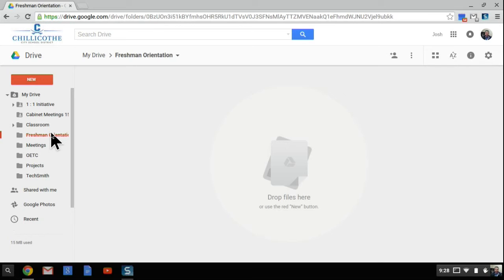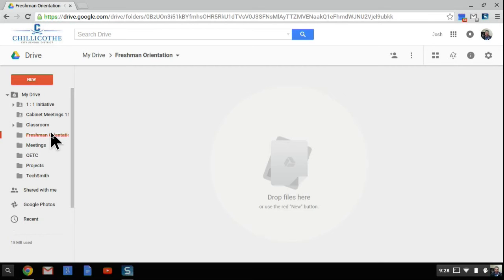All right, now that we have created a folder and everybody has that folder open, we're going to put some documents in here for the first time. Now, you'll get different folders from teachers when they share folders to you that will show up in your My Drive or your shared with me and be able to collaborate with your teachers.